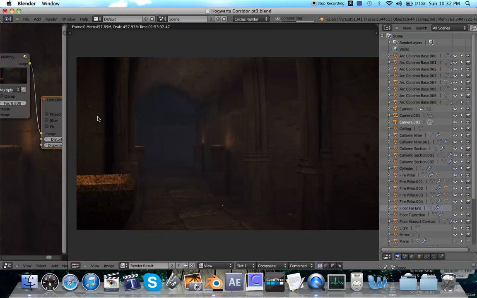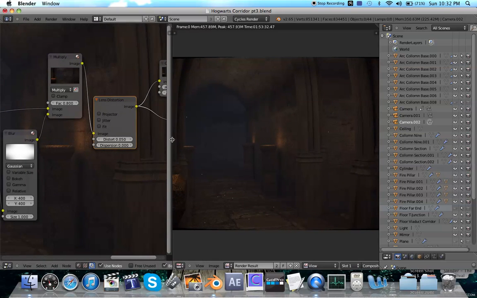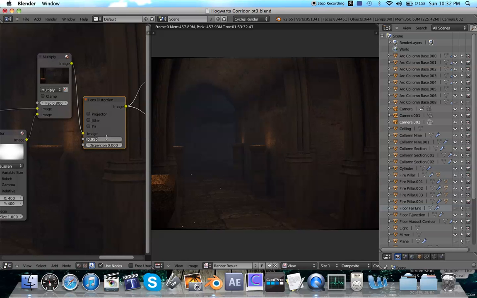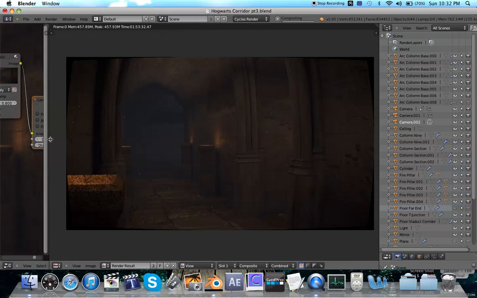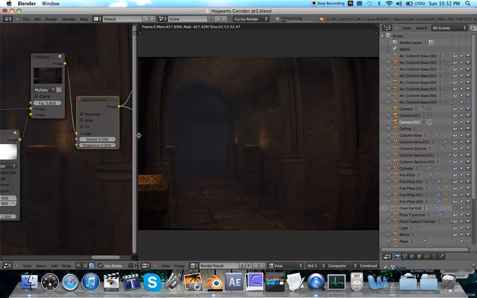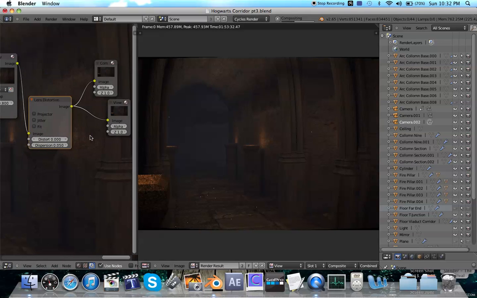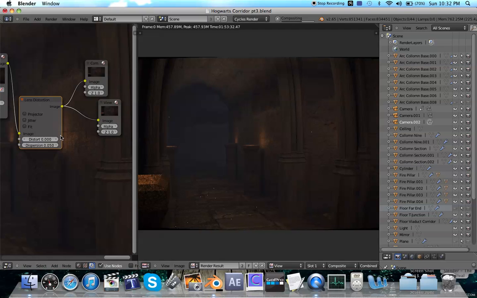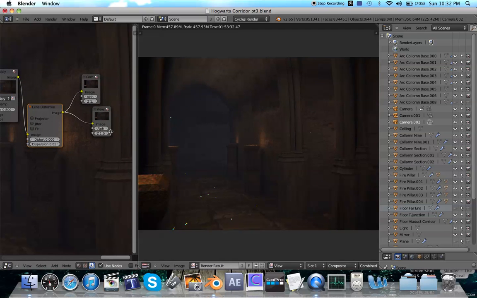Everything I'm doing is just demonstratory, so you can take from these techniques and see if you can... whoa, that's new, what is that? No, sorry, not distort, I want disperse, 0.05 on disperse. Distort gives it what appears to be a bit of a fisheye look, which is fine, but it's not what I'm after. You can use all these different nodes to achieve different looks. You can ignore some if you want. That's a bit much, maybe I'll stick in another naught there. So it's 0.005. It's quite strong, so I only want a slight bit.